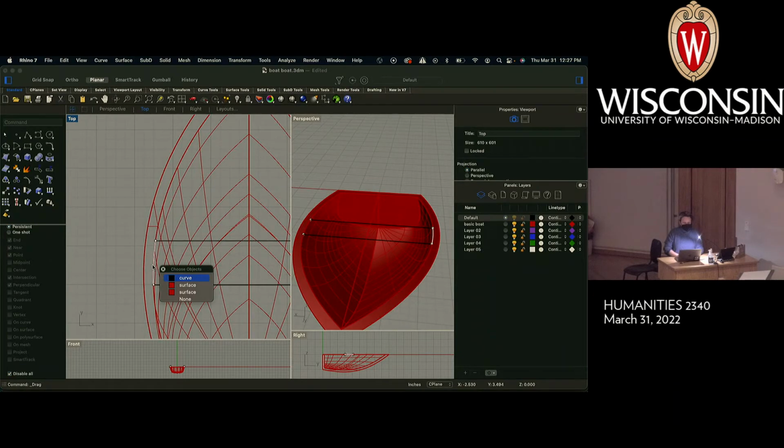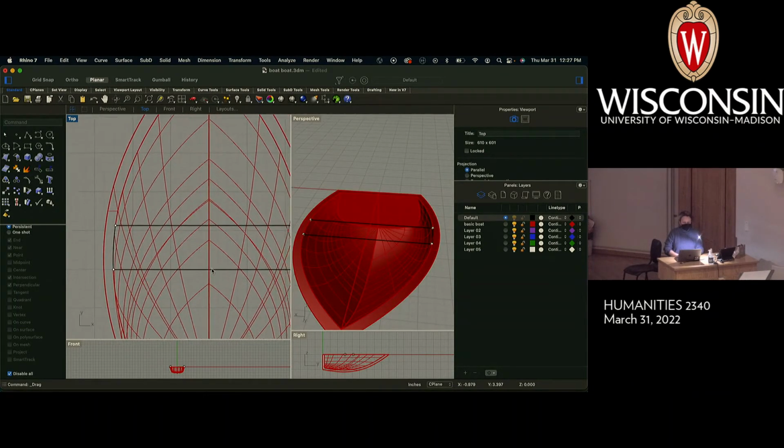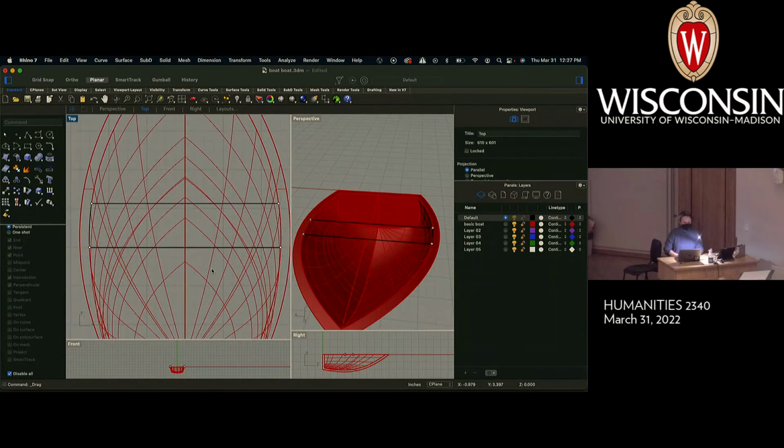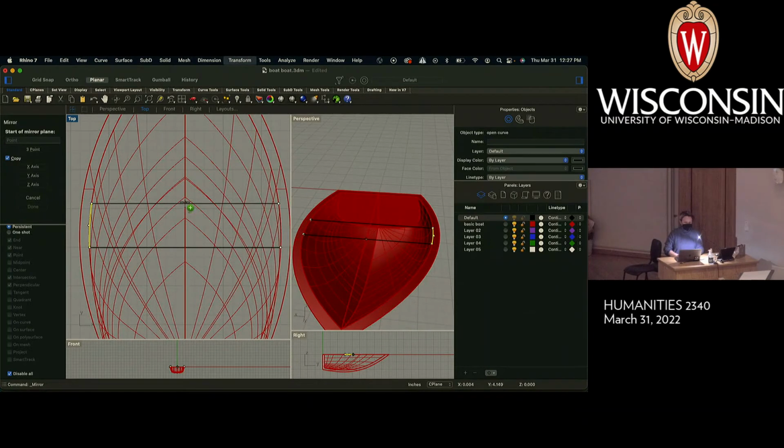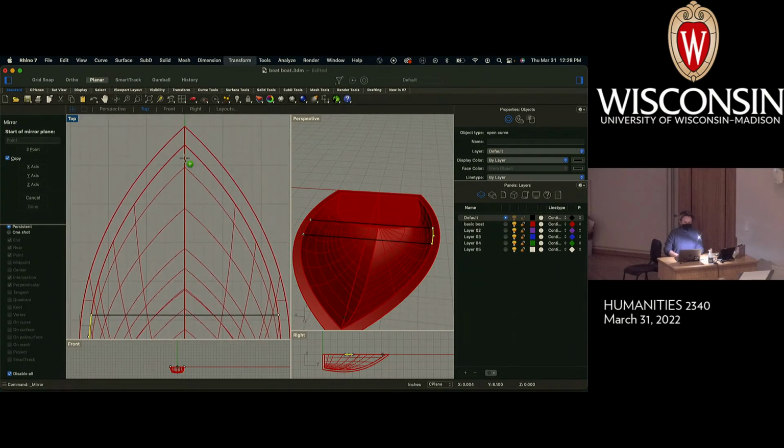So how do I want to get this curve over to the other side? Probably the most accurate way to do it is to mirror it. So now we could take this little curve and mirror. I'm just going to choose the center of the boat once again.